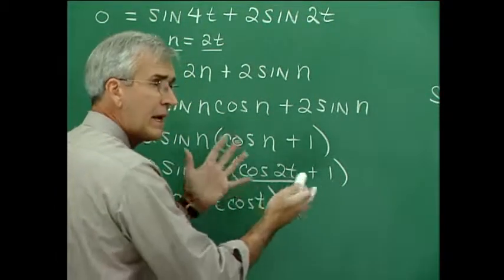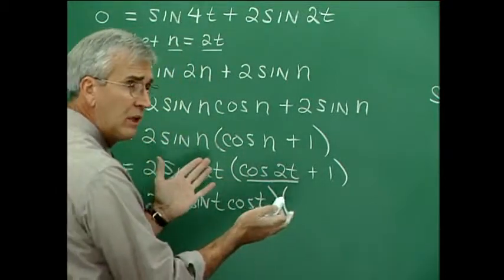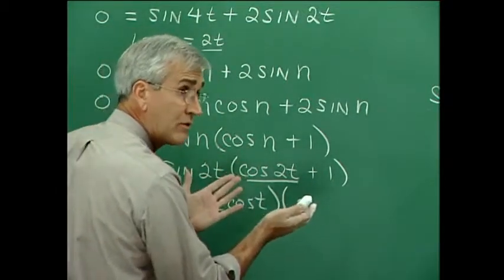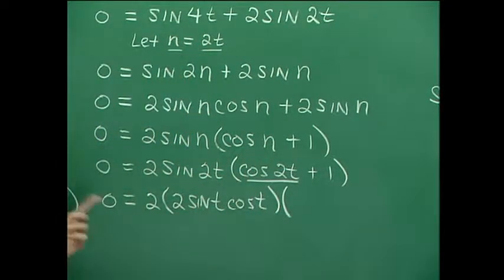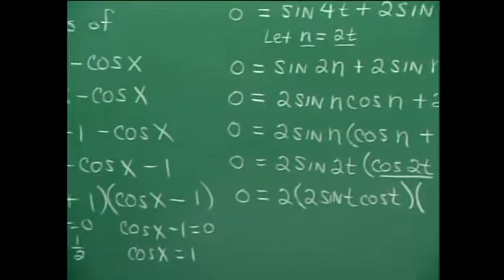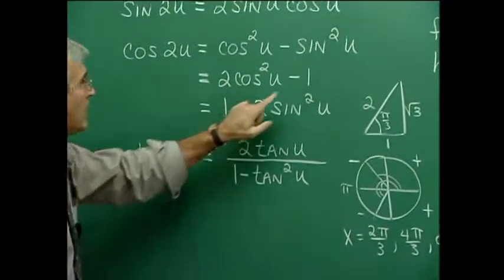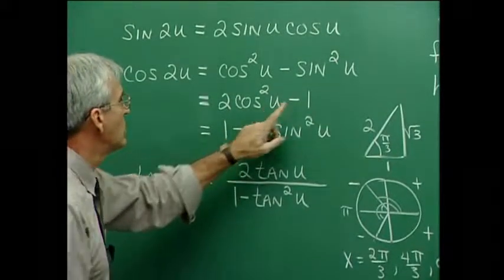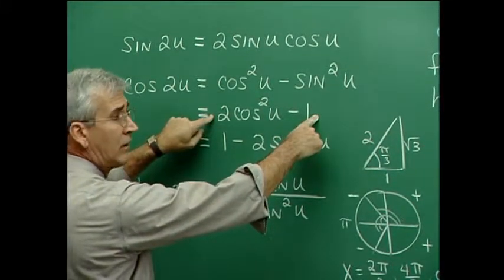And it probably doesn't make any difference. We can manipulate our way out of it probably if we choose one of the other two. But if I have my choices, and I do, then I'd like to cause the 1 to go out. So let's slide back over here. Come on back over here with me and let's look at these 3. So if I'm looking at these 3, I have a 1 involved here and a minus 1 involved here. So I'm going to use this version of the double angle for cosine.